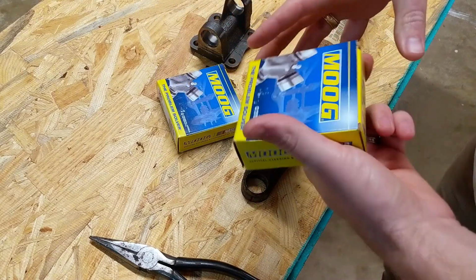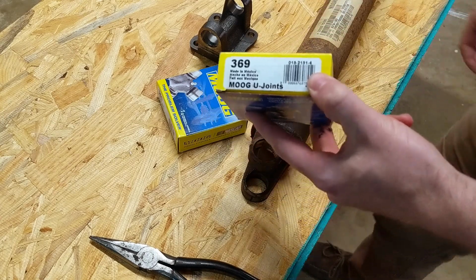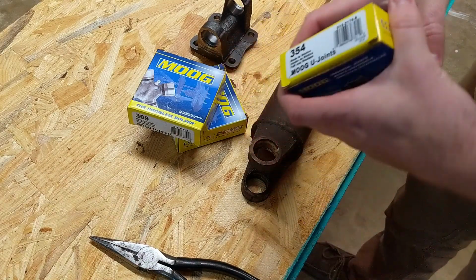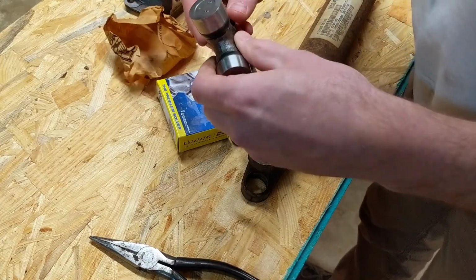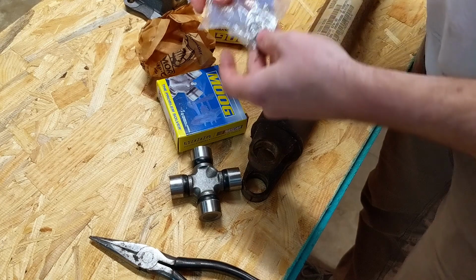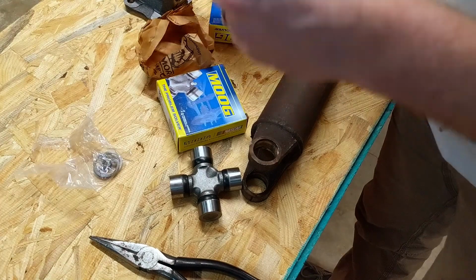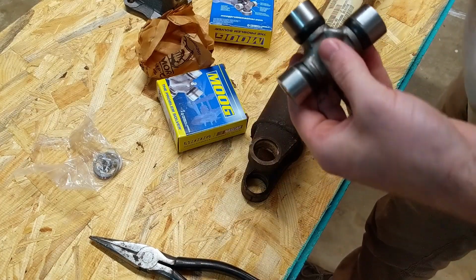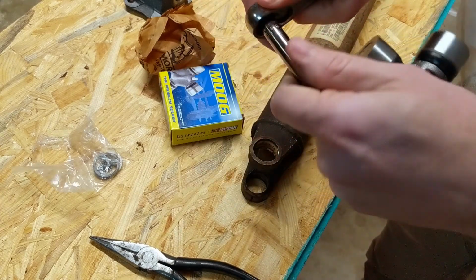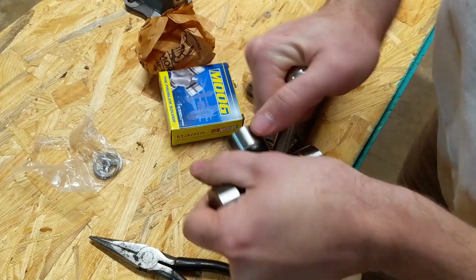So I ended up getting the Moog ones. These are greasable, come with the Zerk fitting. The front drive shaft is 369 and the back one is supposedly 354, so looks like we got your clips, and your Zerk fitting is in here as well. Okay. So this is an 8mm socket. Just get that in there nice and snug.